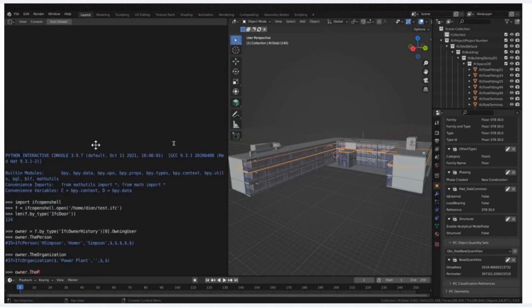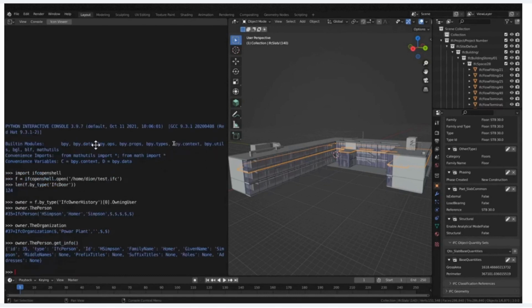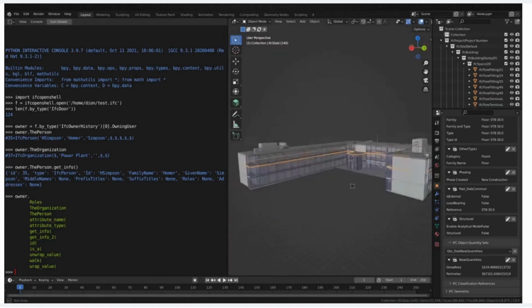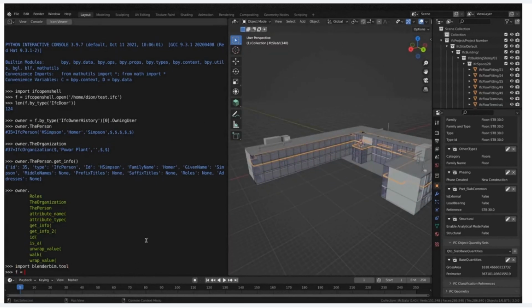You can get the results with key value pairs just like this. Also, at any time, you can just use the autocomplete tab function and you can see all the data that an object has. Now the whole point of using a Python console within Blender is to interact with our active model. So let's grab data from our active file.